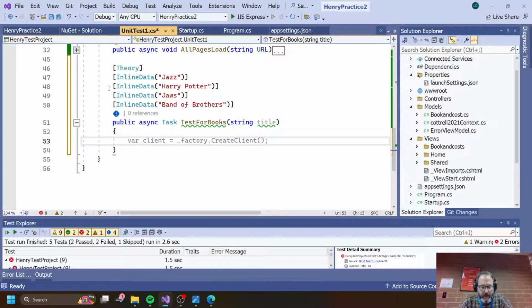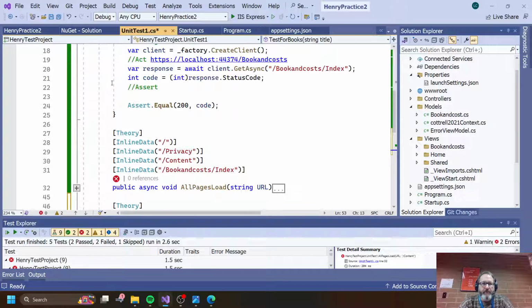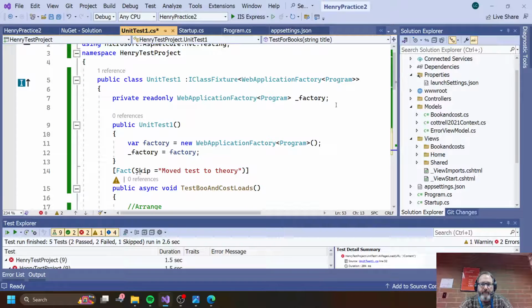Okay, so I need to connect to the client to build this. The default factory client doesn't always do a good job of reading the page. So I'm going to create a new client. So let's scroll up to my top here. Let's add a couple variables. Private read only.